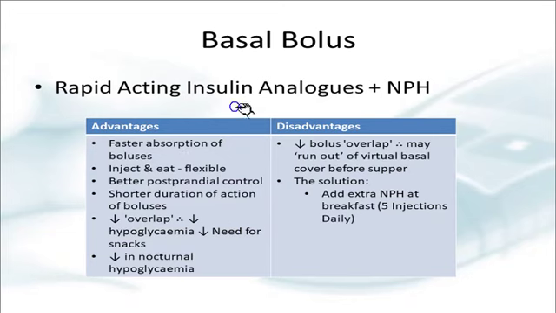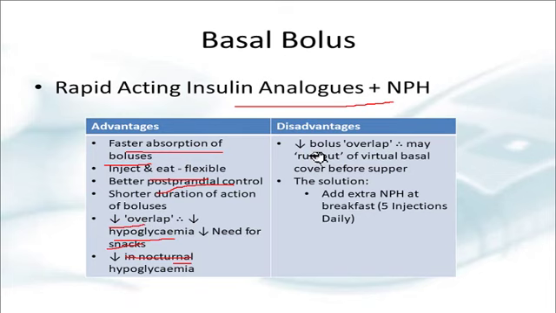Now the advantages of using this particular basal bolus dosing is that there tends to be a faster absorption of the bolus insulin. You can inject and eat, and it's flexible. You have better postprandial control, and there is a decrease in overlap and a decrease in hypoglycemia and a decrease in the need for snacking, and there's a decrease in nocturnal hypoglycemia.